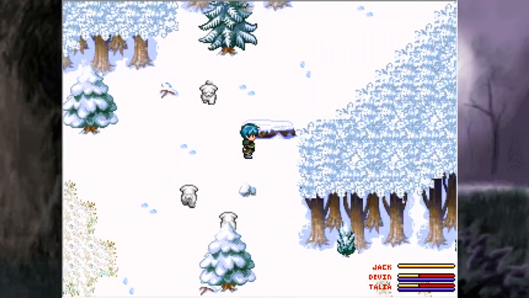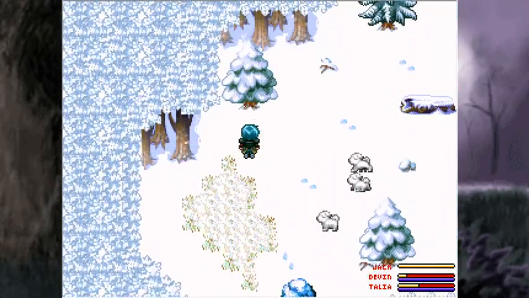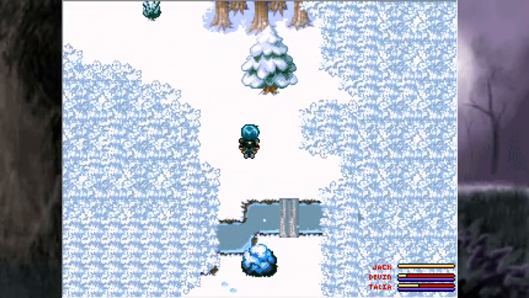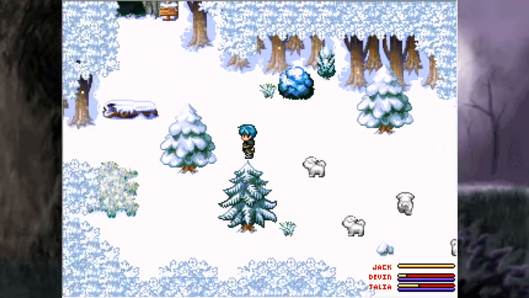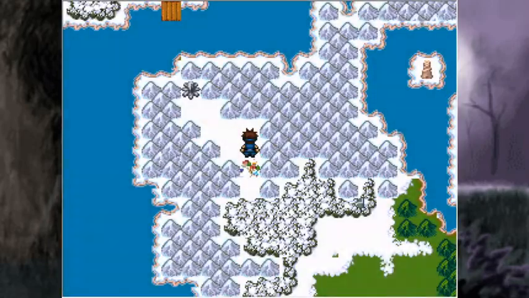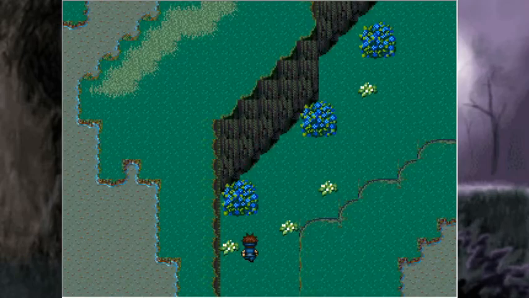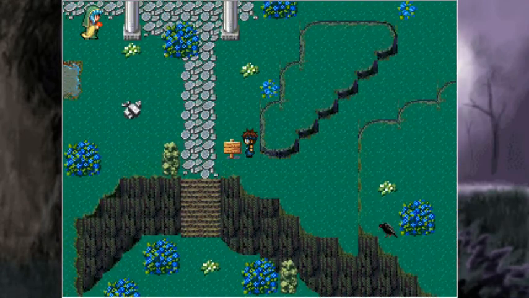Oh boy. I don't find anything of value? Oh. Yes, the snowball that I remember is, I think, in one of these trunks, I believe. Oh boy, oh boy, oh boy. Cassia leaves. Thank you, we need that. Northern Pass. This is Glenvale, I think? Or where Glenvale will be.